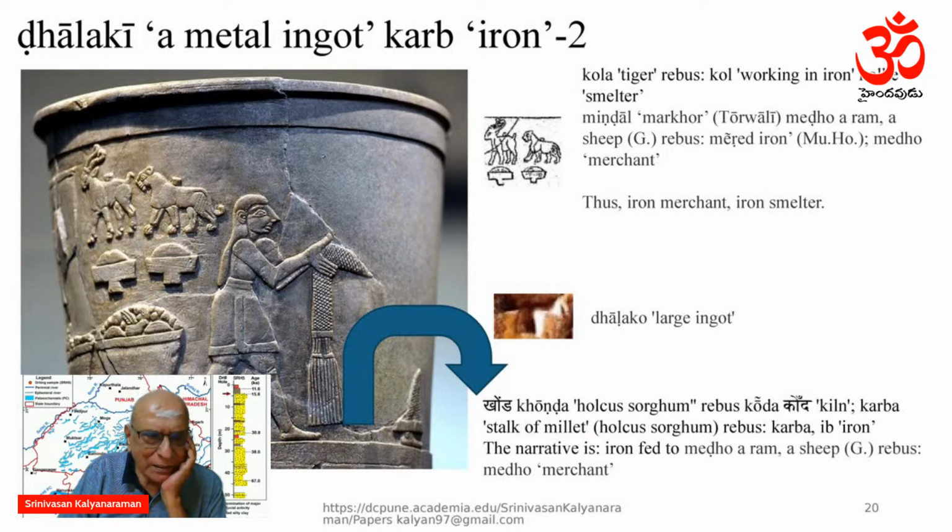Here there are two animals. One is a goat, one is a tiger. Both of them are on top of a mold with an ingot, one ingot. Breka, Telugu, goat. Milakku, copper. Tiger, kul, tiger. Kola, working iron. Metal ingot, copper ingot. Metal ingot, iron ingot, copper ingot. Copper, working in iron. These are the pictures. Next, please.